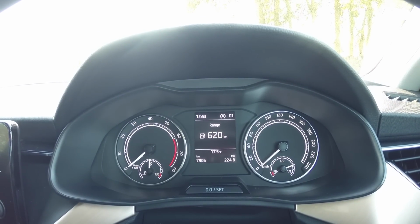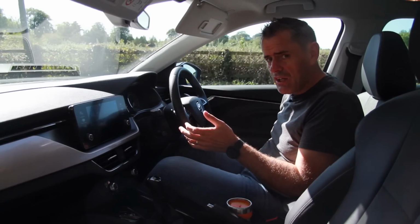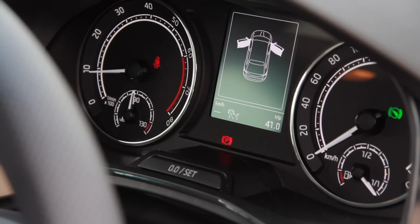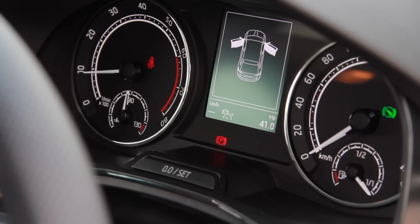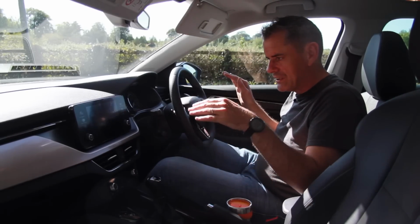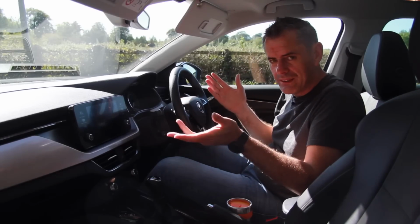So where I sit, the sitting position is very good. There's a lot of adjustments in this electric driver's seat. It's an option in this one, but it's electric. So there's a lot of adjustment, a lot of tilting, and you can move forward and back and up and down. There's quite a bit of adjustment in the car and it gets very low when you want it to be and very high when you want that to be.